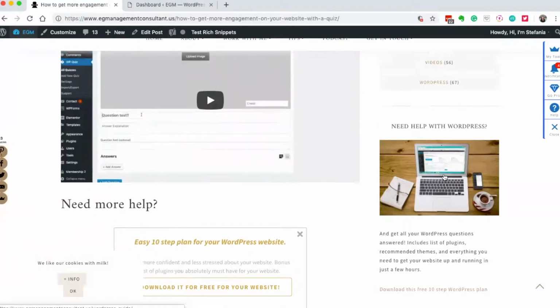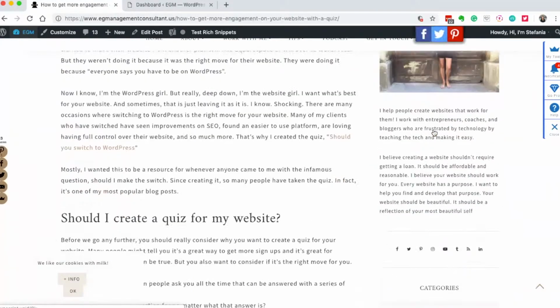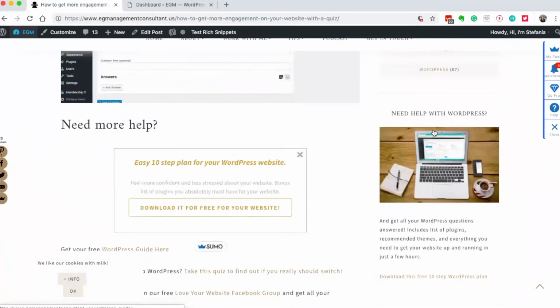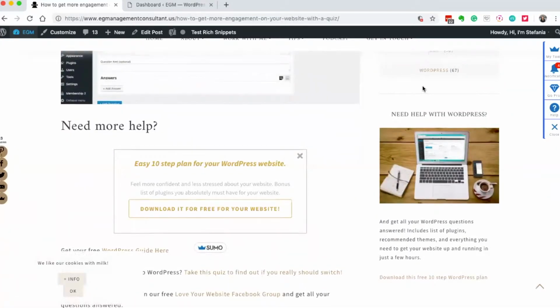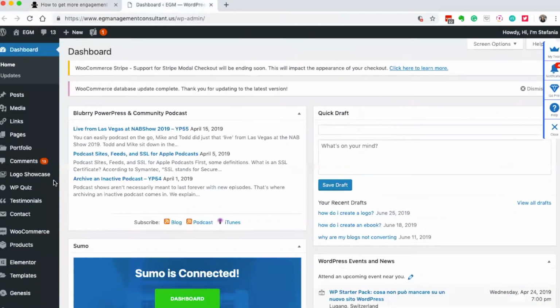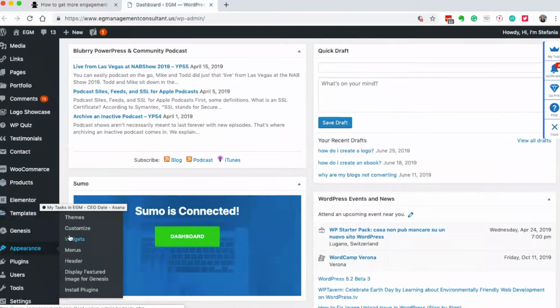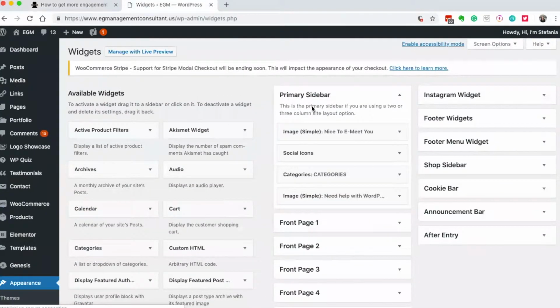And you can play around with this. I mean, you've got a whole blank canvas here. These are just some things that I recommend for you to have on here. So you can play around with it. Now, in order to get these things working, you want to look at your widgets. I love that word. So if you go into your back end and you go to Appearance and you go to Widgets, there's usually going to be one that says Primary Sidebar. This is the one you want to include.